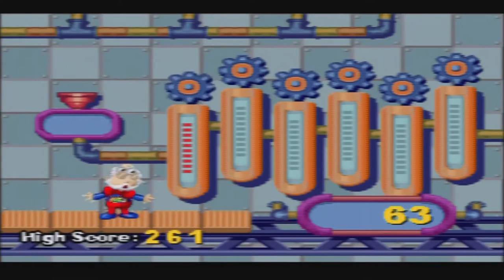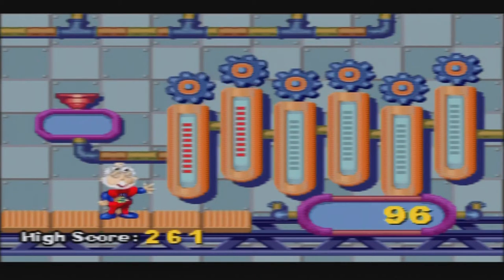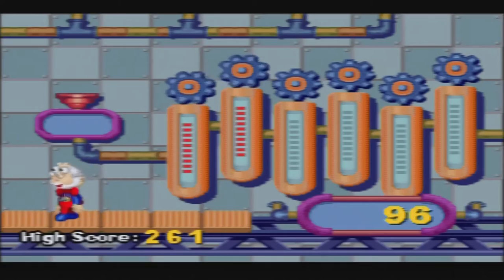Oh, you're back. Let's see how many power rings you found. Oh, that will do the trick. Let's go and get some more power rings. Keep going. Press enter when you're done.